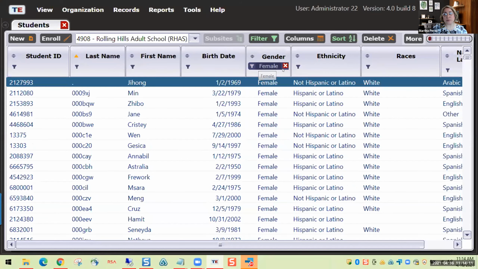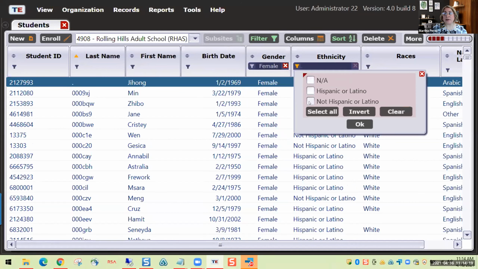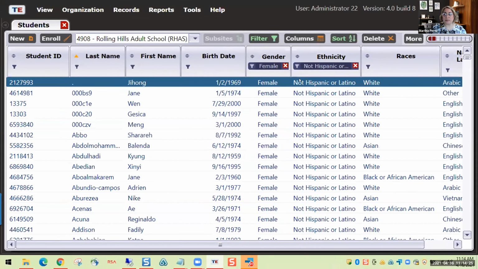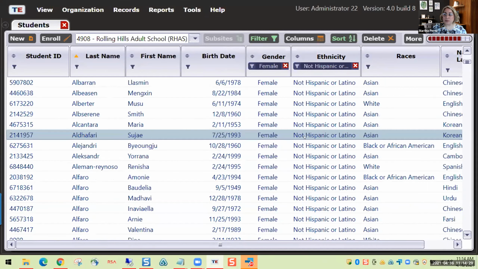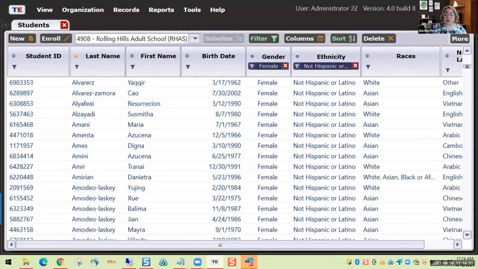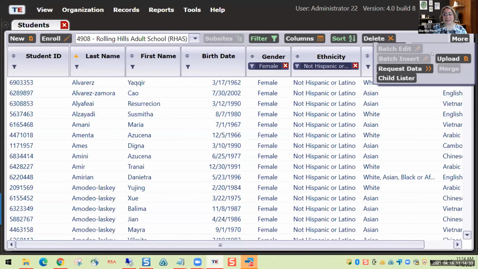And of course, folks, you can also search for any students who are female and, in the ethnicity column, let's say, not Hispanic or Latino, if you want to look for a specific population. And you don't have to count them all, because remember, inside our More button is our little counter.